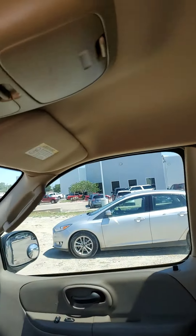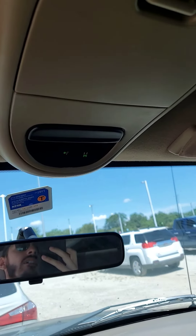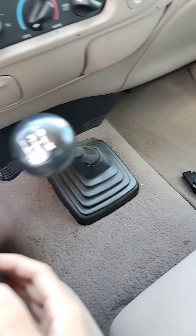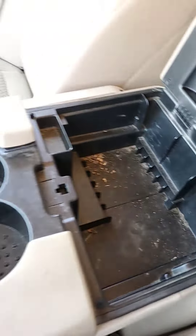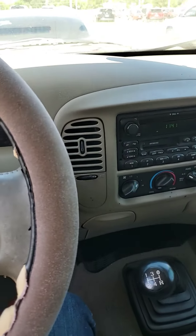So really well maintained — only 121,000 miles on a 2003. It was driven really light. As you can see, we haven't put it through the detail or shop or anything, and you can see how clean it is. He took really good care of it. Looks like he left a piece of mail in there, but it runs and drives great — I've driven it myself.